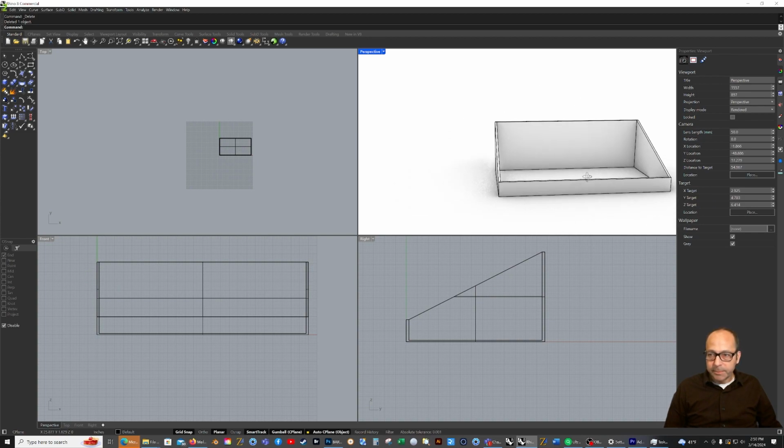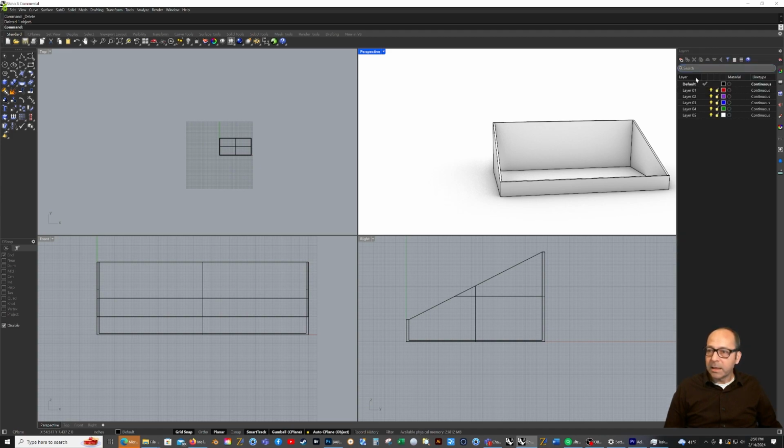That's the base tray. Now I'm going to go into layers. Layers look kind of like this pie thing up in this corner here. Click on that. Now we're in the default layer, which if I switch to this layer, I can turn this off and on. So the tray was drawn in the default layer. So I'm going to rename this.